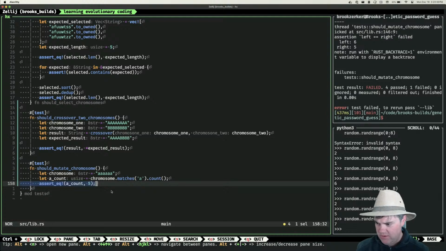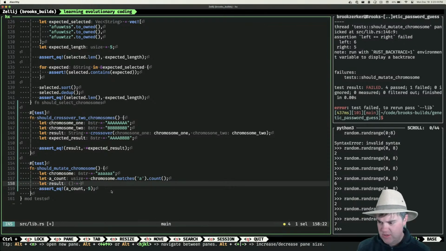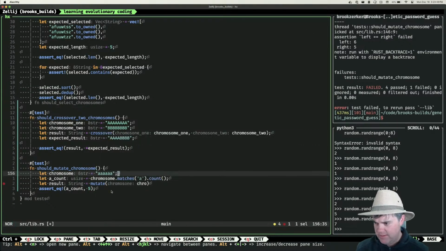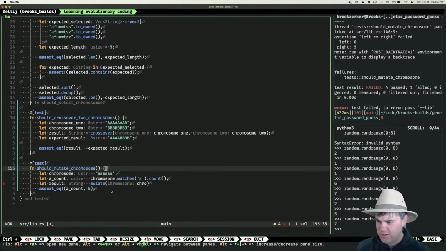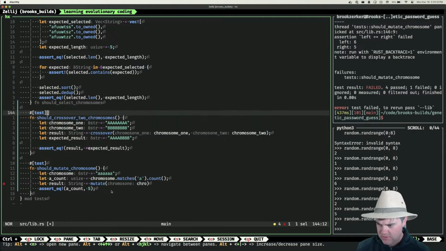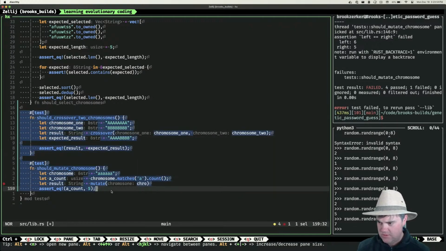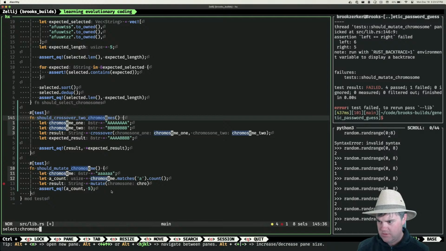So, oh, actually, I want to keep that assertion in here. So we want our result to equal mutate our chromosome, which apparently I misspell. I've been misspelling chromosome. That's cool. Chromosome. There we go.